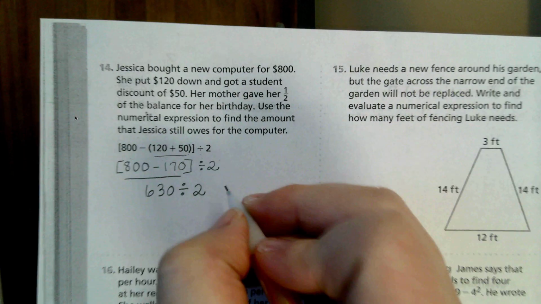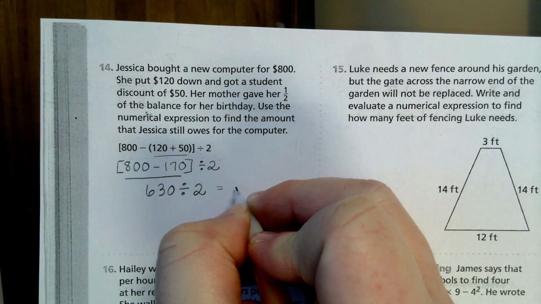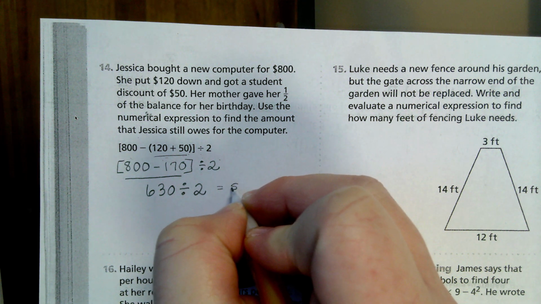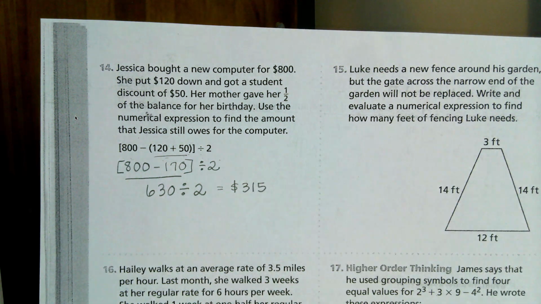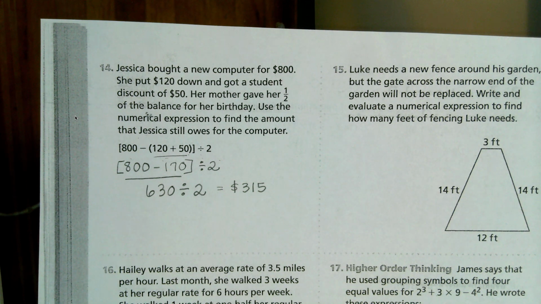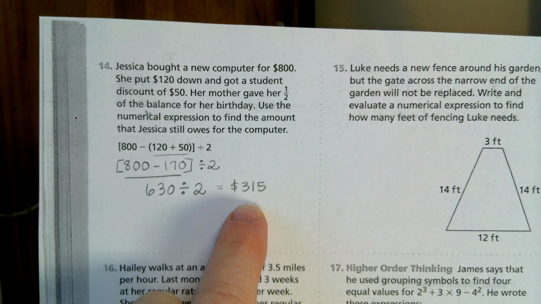Is he correct? So my unit of measurement is what? What are we talking about this whole time? Dollars. Yep, money. So $315. Now, if you are new to me, I also like you to write me a statement that shows me that you understand, meaning, what does this $315 represent?